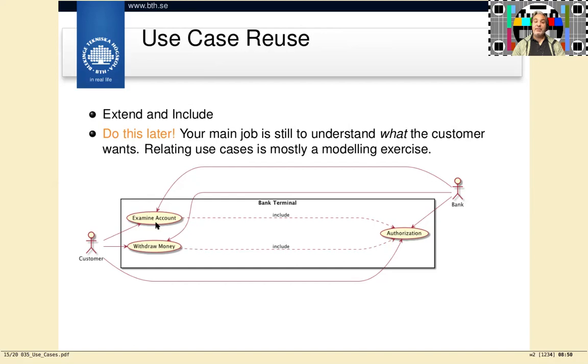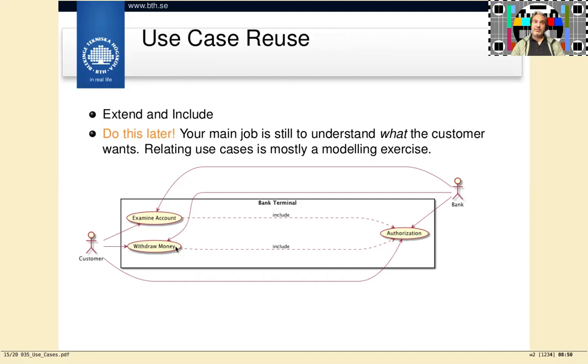So I could repeat that in each use case, the entire authentication process, or I can make a separate use case of those, saying that this is the process for authenticating myself against the bank. And then I can use the include relationship, saying that I'm including the authentication at a particular step of these examine account and withdraw money use cases.